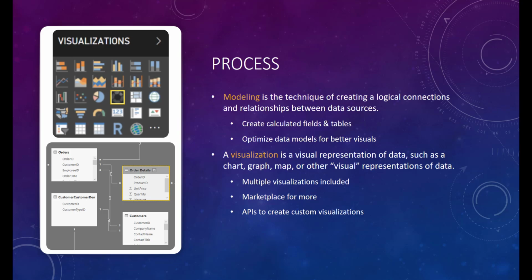Now the process is where you actually build out your visualizations. And before you do that, you can model your different data sources together, where you can create logical connections and relationships between your different data sources. And then you have a wide variety of different visualizations where you can represent your data visually, such as charts, graphs, maps, or other representations of data.